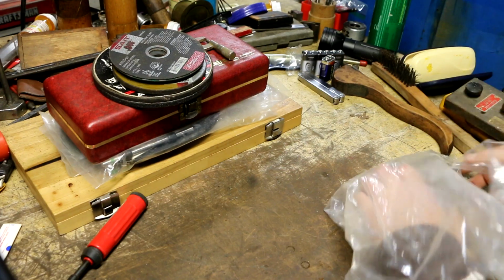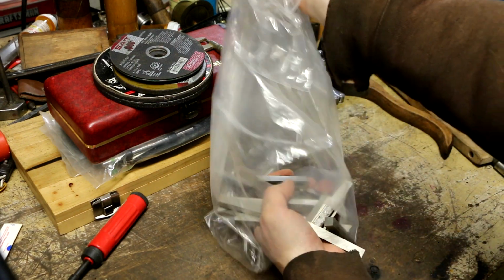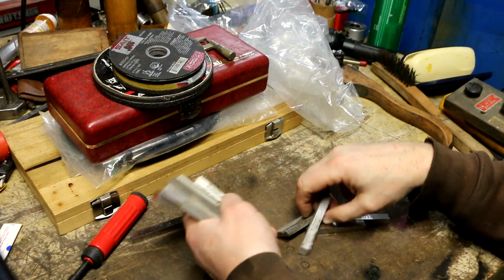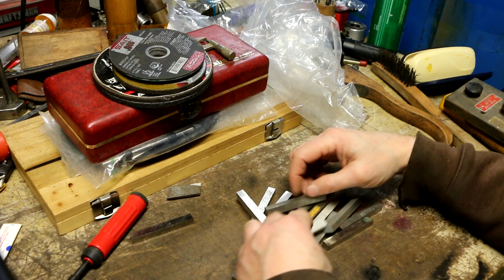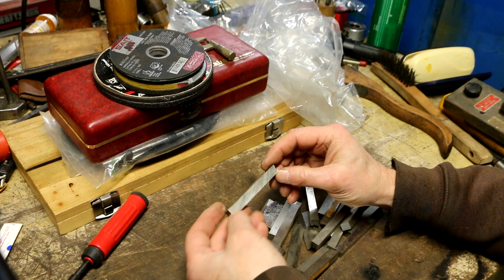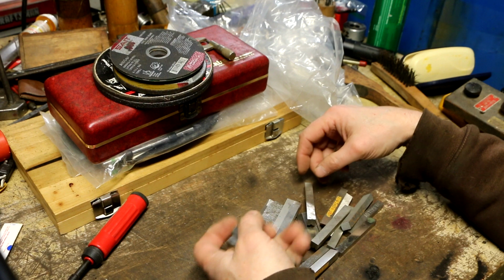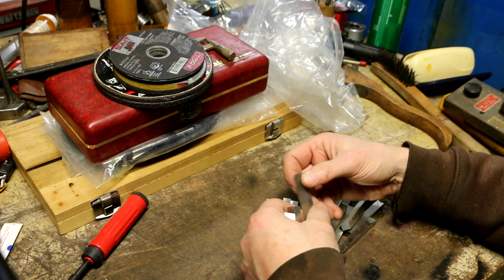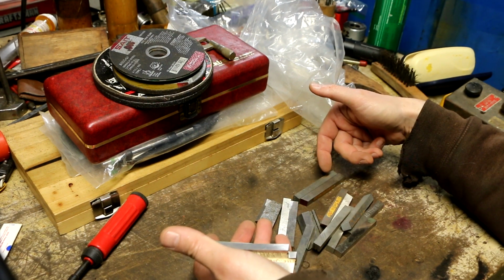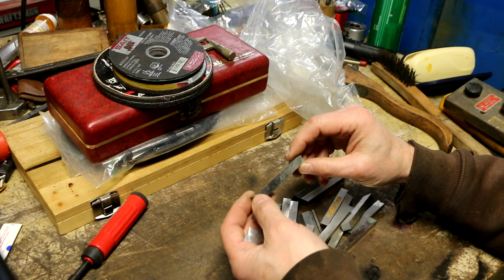Then I went into, he has bins there with cutters and taps and drills and whatever. And I was fishing through one of his boxes there, and I noticed that I kept coming across some of these tool blanks that were brand new, unused. And then I realized there might be enough in here to put together a pile. So I asked him if he'd work with me and give me a little bit of a price break. I think these were $2 or $3 each. And I think we ended up settling on 2 for $5. So I think I'm into these for $2.50 each.